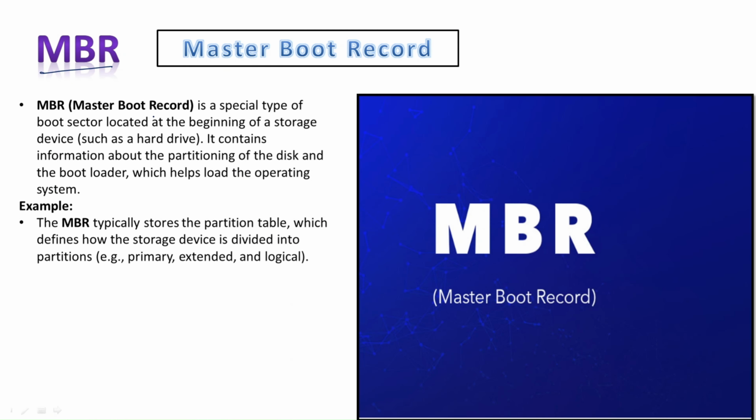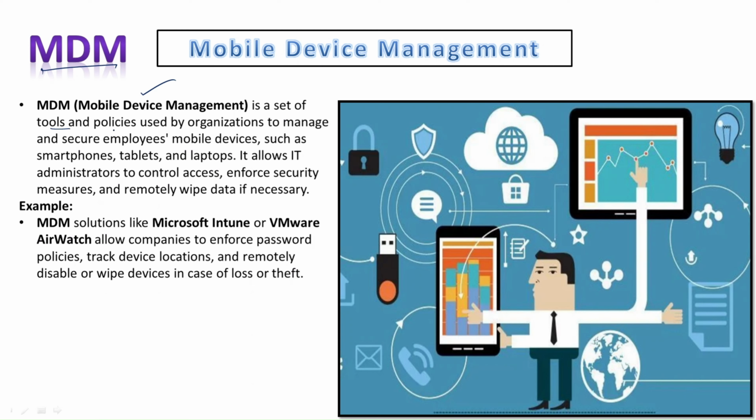MDM, that is mobile device management. So MDM or mobile device management is a set of tools and policies used by organizations to manage and secure employees' mobile devices such as smartphones, tablets, and laptops. It allows IT administrators to control access, enforce security measures, and remotely wipe data if necessary. For example, MDM solutions like Microsoft Intune or VMware AirWatch allow companies to enforce password policies, track device locations, and remotely disable or wipe devices in case of loss or theft.